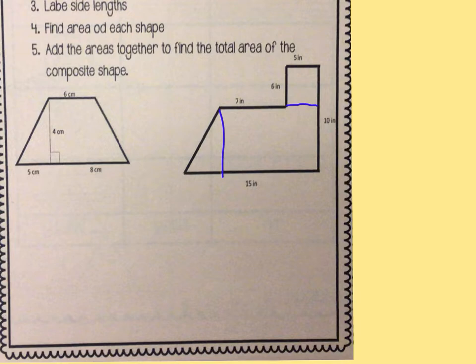There is no right or wrong way on how to do this. The key to this is to know the lengths of your sides. So after I split it out, I like to label. I like to go, okay, well, if this is 6 right here, then this is also 6 right here, and I know that this is 5. Okay, if this is 7 across here, and this whole thing across here is 15, well, what's 15 minus 7? It's 8. So I know that this guy right here has to be 8.